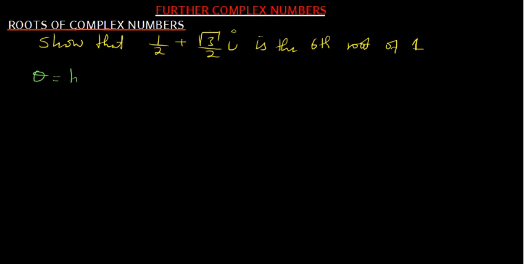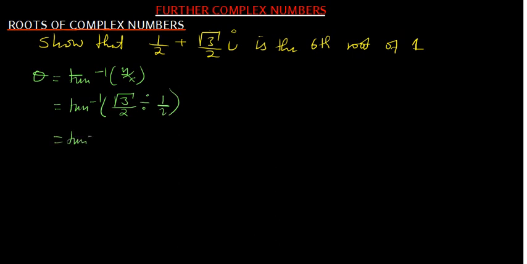So theta is given by tan inverse of y over x. Now y here represents the part which has got i, the complex part or the imaginary part, that is root 3 over 2. Now we are dividing by x, and x here is 1 over 2. Well, this is going to give us tan inverse. If we take this to be multiplication, then the 2 is going to go on top, and that will give us root 3. Now tan inverse of root 3 is pi over 3. That is 60 degrees.